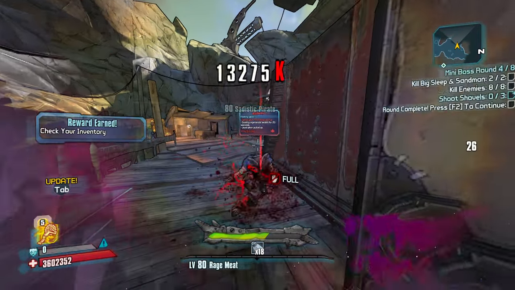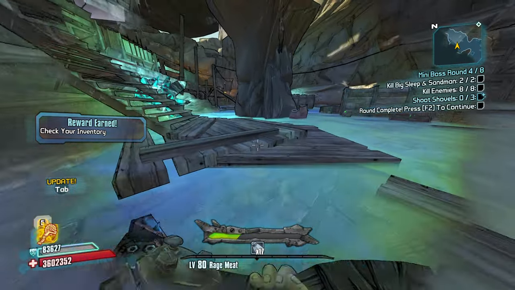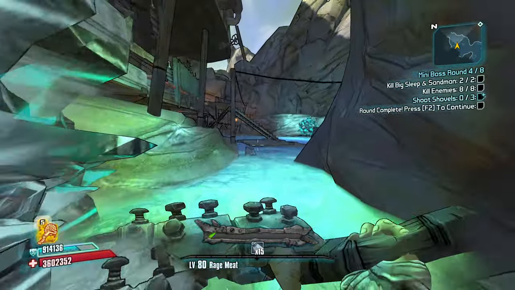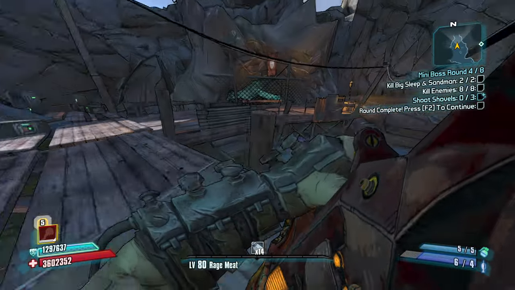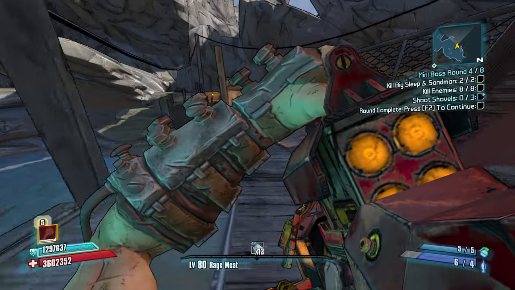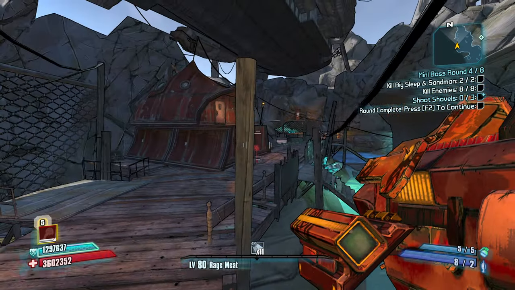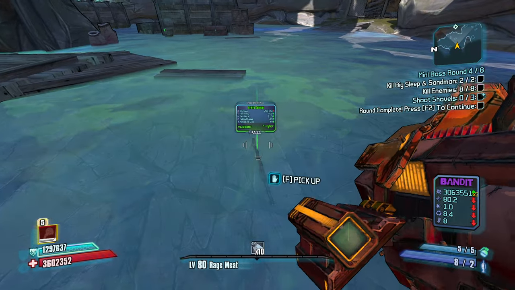Oh, that must have hurt. Give me that. All right, what did you drop me? It must have gone flying somewhere. Was it gone forever? No, please don't tell me it's gone forever. This guy guarantees drops a unique. That's tough. I don't see it anywhere. The only weapon I see on the ground is this spinny gun.